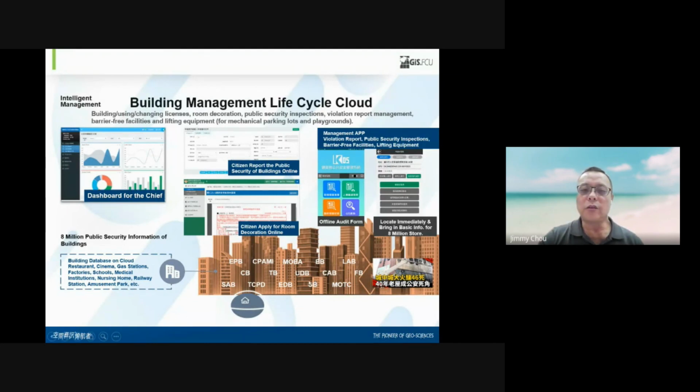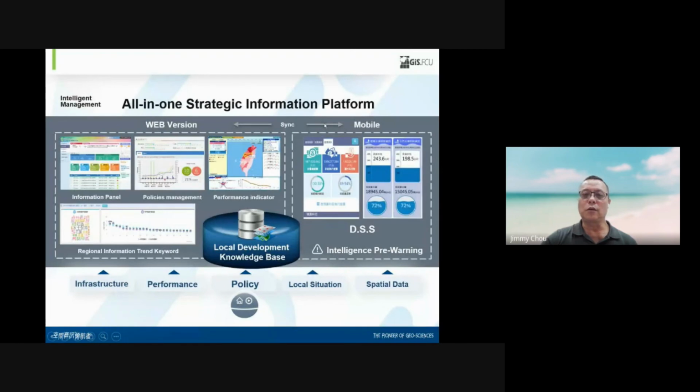So all the agencies have to work together. And it is possible if we have very good information about each building and all the different kinds of material, and analyze and use the historical information and also the real-time information. We will be able to reduce the possible fire risk. So we say in the future, a smart city is an all-in-one strategic information platform. Everything uses just one platform.